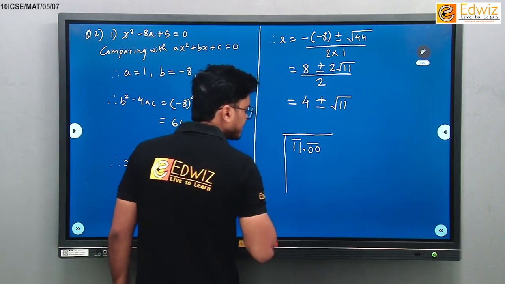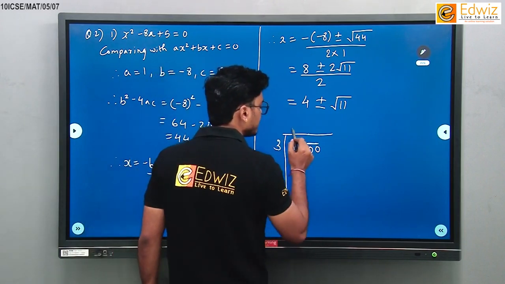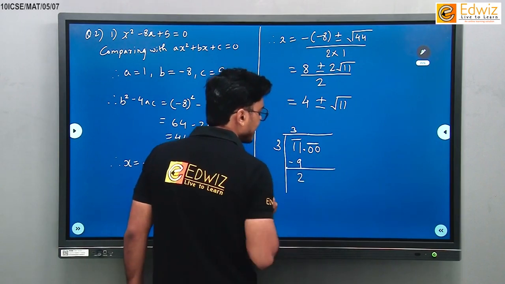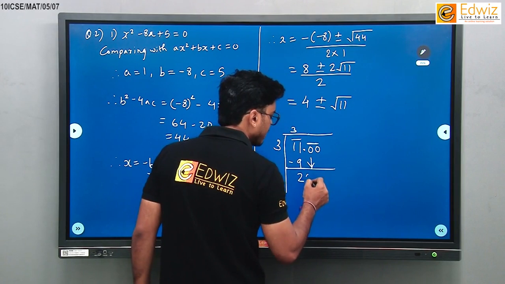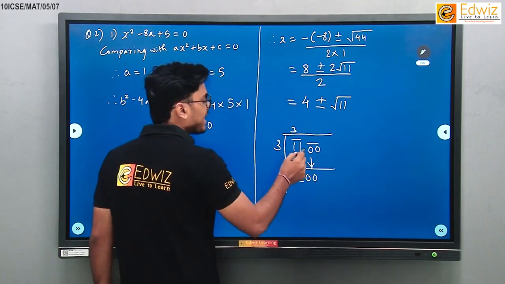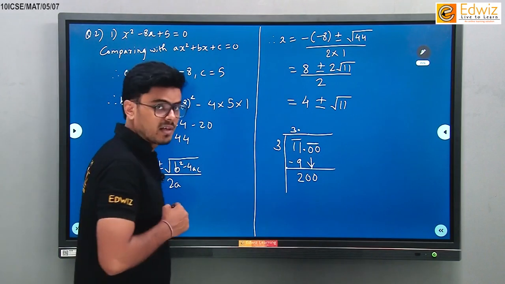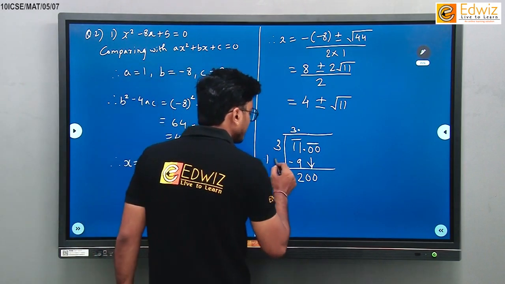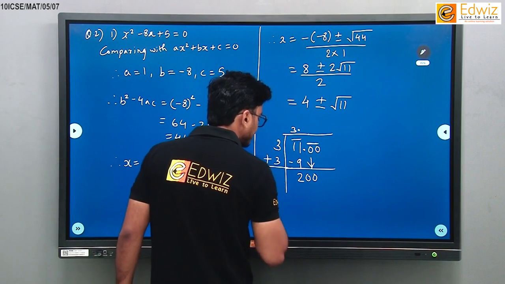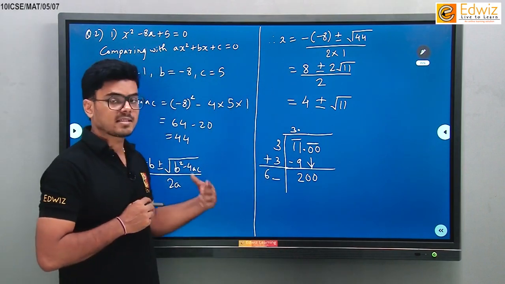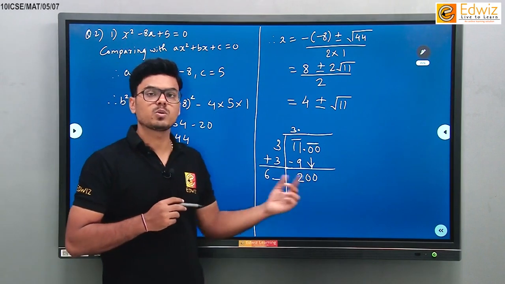Okay. So what is the nearest square to 11? 3 3s are 9 is the nearest square, correct? So 2 you will get as the remainder. Take the next pair down, 0 0, but I have moved beyond the decimal point, so you will have to add decimal point here as well. Okay, so next step, 3 plus 3, here you will get 6. One more digit you need now. Okay, one more digit in such a way that it should be less than or equal to 200.